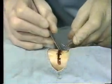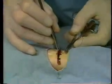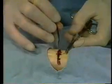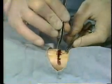Puncture the uppermost layer of the skin 1/8 of an inch from the incision edge. Use the forceps to separate the layers of skin so the needle tip will be exposed. You need to visualize the needle tip to prevent it from entering the dermis.